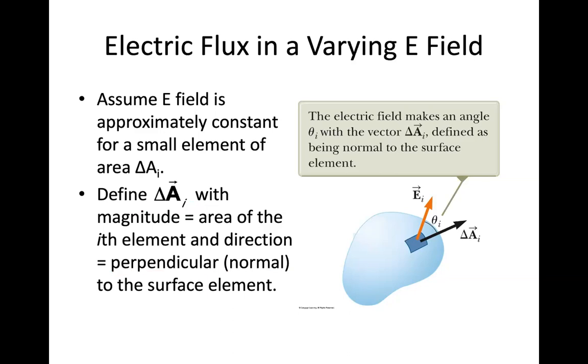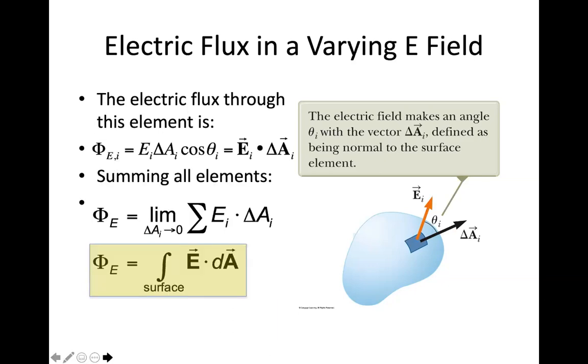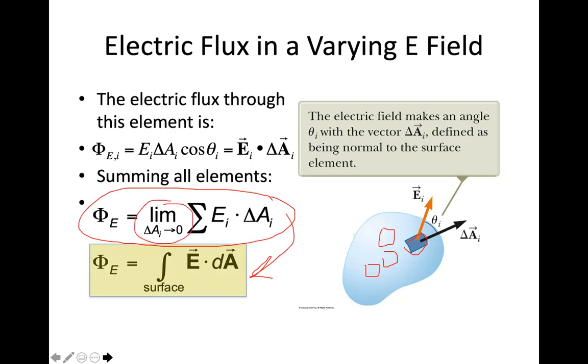Okay, so for each electric field line, you need to know what the normal looks like at that location. So then we take all of those little elements all over our blob, every single one of them, right? And we add them all up, but you can do that till the cows come home, so let's just make it an integral. I really don't know why they even teach all this limit stuff. Like, let's just jump straight into integrals, can we?